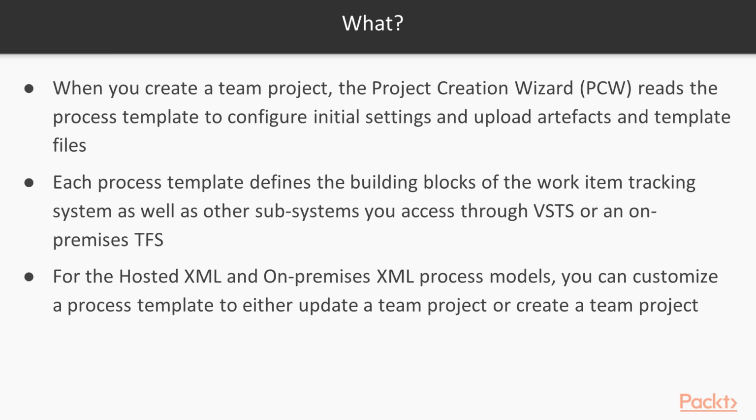So what is it? We've gone through the standard PCW before, the Project Creation Wizard, and we've shown you how you can pick a standard template and that sets you up with a number of artifacts by default. What we're going to be doing in this video is taking those template files down, which are a number of XML files, and then actually changing the process model. That could be the workflow logic, customizing it, renaming components, or removing certain components, so it works more customized for you and your organization.